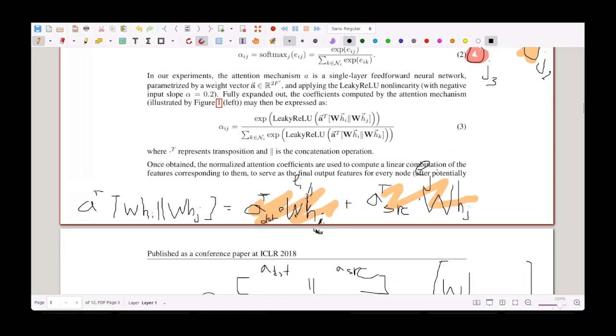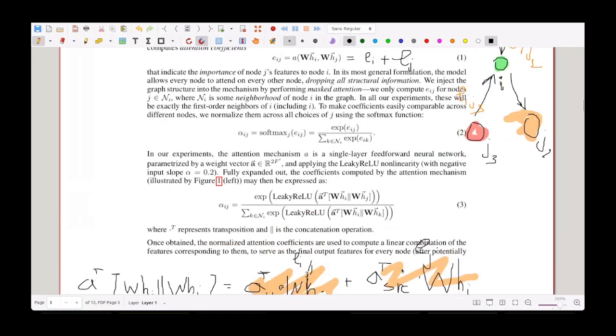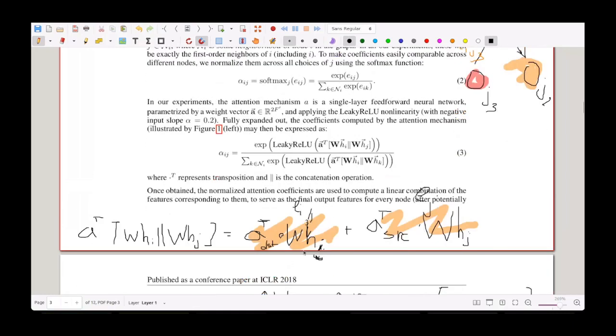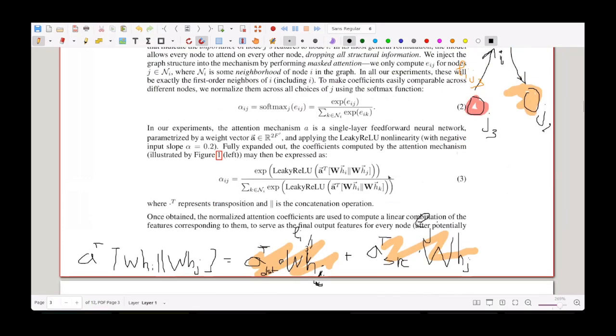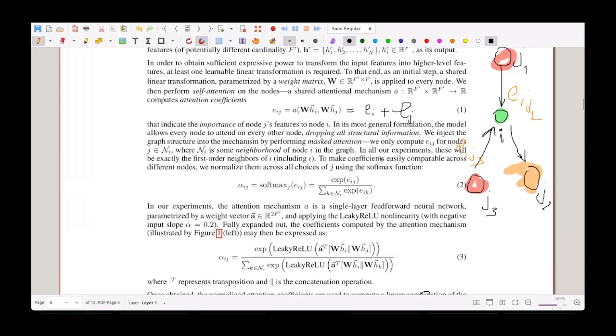We can compute this thing for each node, and then given that we know these quantities, we can easily compute the attention coefficients for each edge. Is it clear, or is it clear as mud?